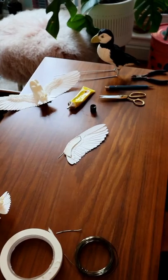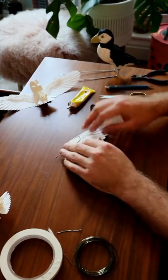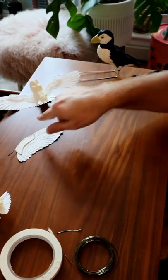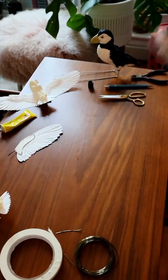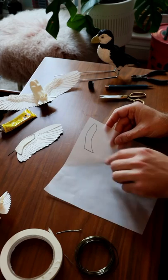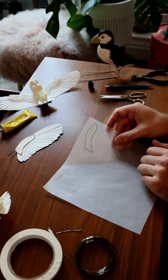Now, if you haven't got metal wire in your arsenal at home, what we can do is make a similar thing, but this time we're going to make it out of card instead of wire. So again, you'll do exactly the same at the start. You'll trace your wing support shape, and the wing support shape is the dotted line on the inside, not the main thick line on the outside.